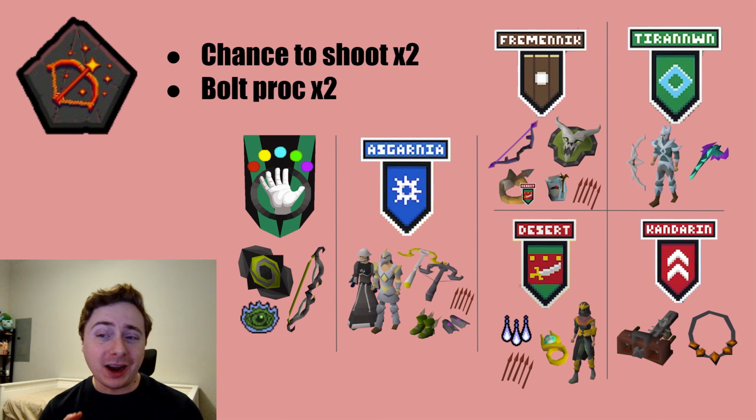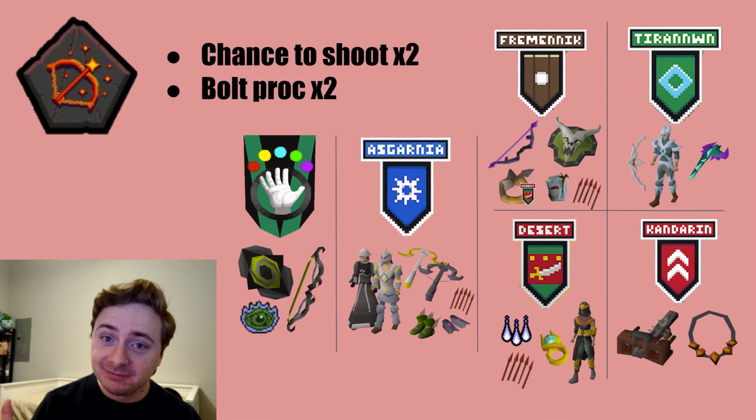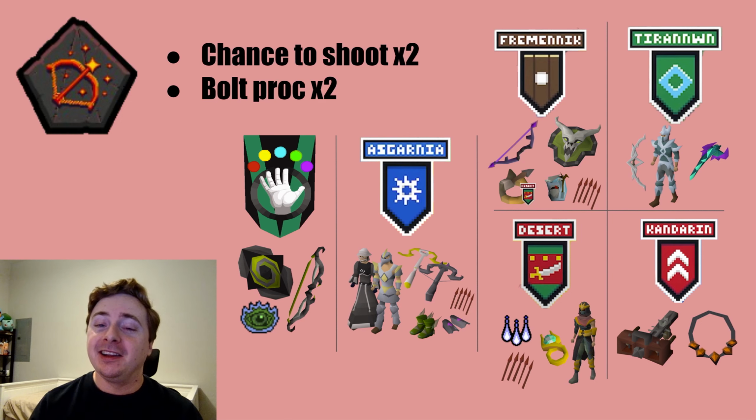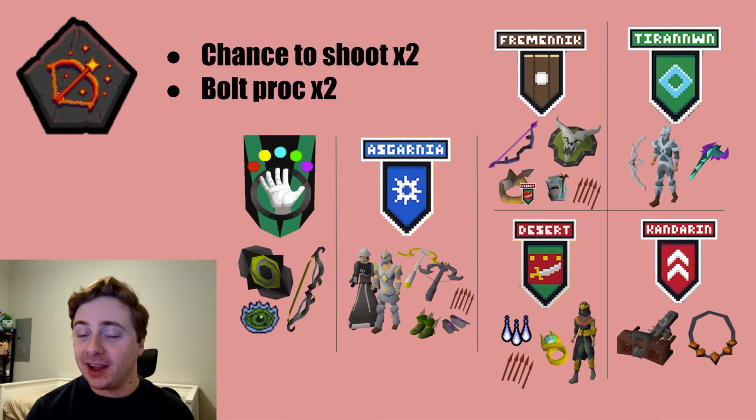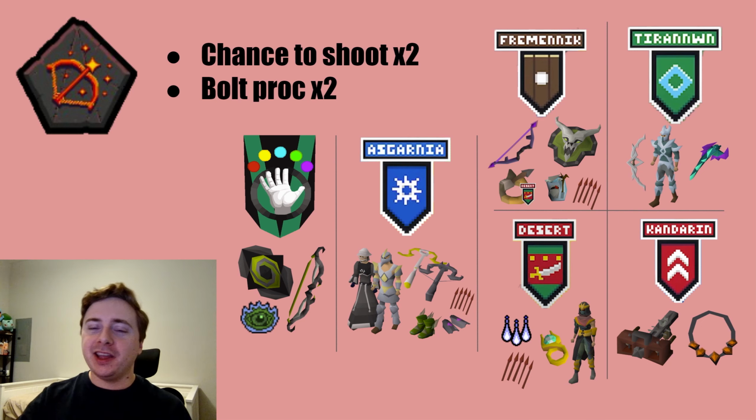Now, you're also probably going to have to go to Kourend. I mean, you don't have to do anything if you don't like it. No one's there to force you. Definitely have fun. That said, the Rigour prayer is significantly better than Eagle Eye because you get extra range damage percent from the Rigour prayer. It's like 23% if I remember right. So even if you don't want to do the Twisted Bow, there's a reasonable chance that you're going to end up going to Kourend anyway just for the prayer.